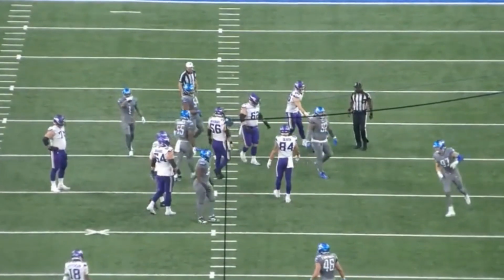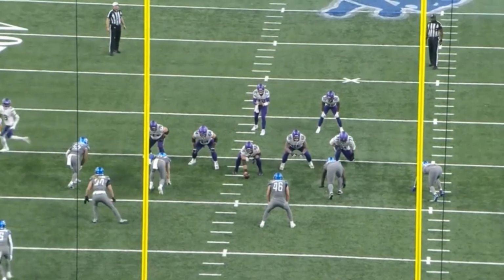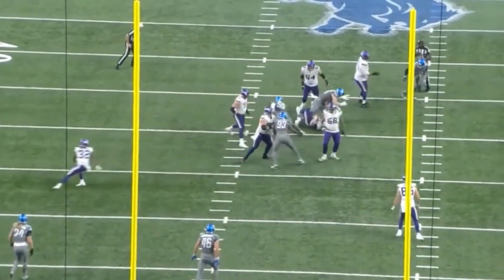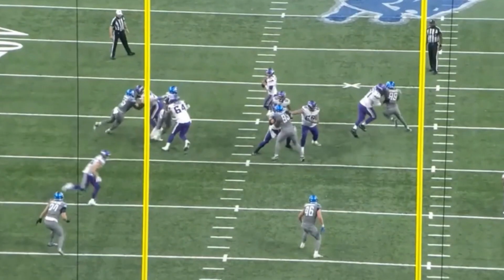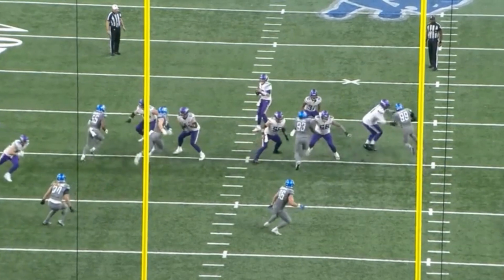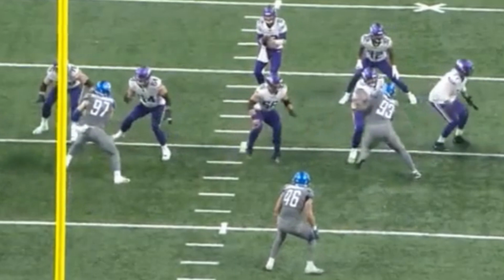Beautiful rep once again. Once again, Aidan Hutchinson is going to get another sack here. This time it's going to be up against the right guard. Just straight up swats and goes right by number 64. The last few plays we've seen, he pulled with the left hand, he swam over the top. This one's just a straight up double hand swipe, and this is perfect. Number 64 is going to throw the right hand out there.